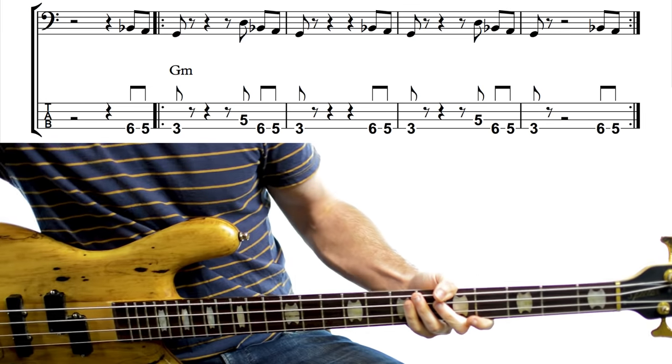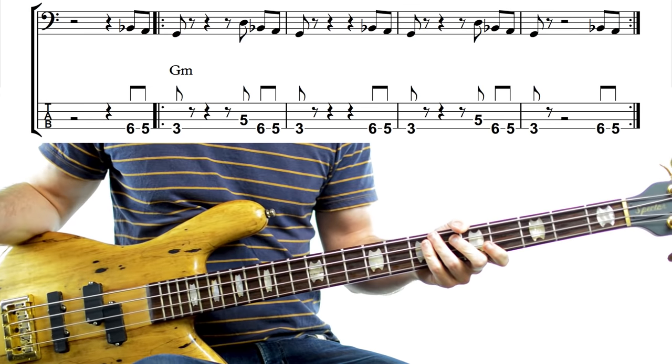Now this one is probably the easiest out of all the bass lines in this lesson, so have some fun with this one. Another Grammy award-winning reggae artist is Jimmy Cliff, and his song Wonderful World, Beautiful People is pretty easy to learn, and this is another one that just makes me smile, right? We'll look at the part which is the intro and the chorus, and it goes like this.